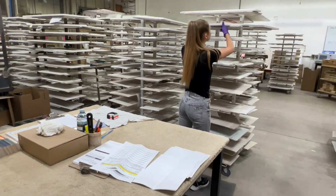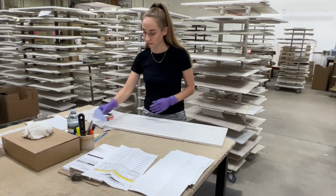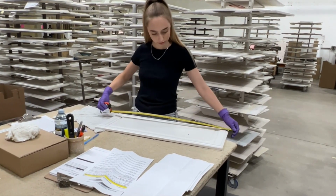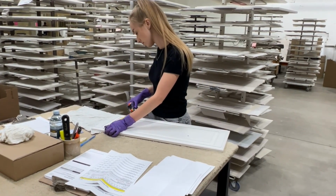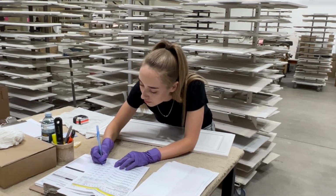When lacquering is complete, your products are once again carefully inspected for any flaws to the finished surface. All products go through an in-depth quality control procedure to ensure the quality you've come to expect from Elias Woodwork.